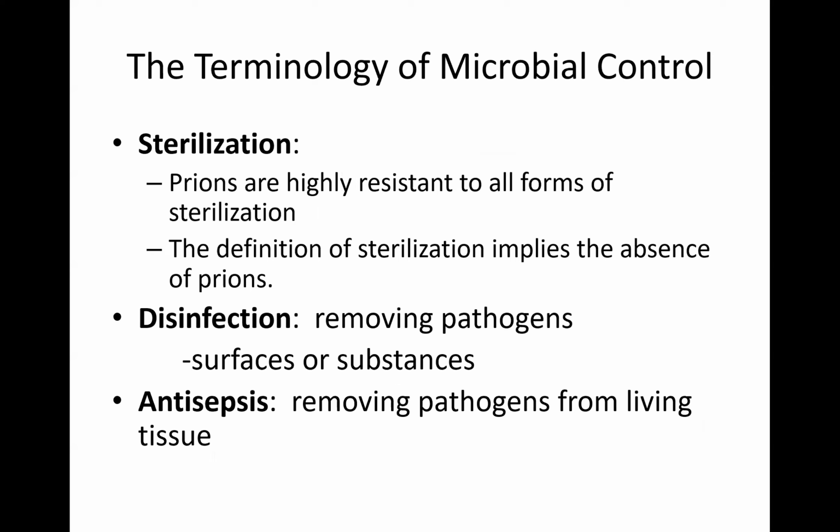So we're going to discuss three specific terms, and you have to understand the differences and what organisms or what techniques you would use based upon the circumstance. So sterilization is the idea of being free of all life forms. And so you have nothing there. It is free of all life. And when we think about this, this means even resistant microbes. So this would be your viruses, this is your endospores, this is your fungi. It doesn't count for prions though, and if you remember discussing prions, they are misfolded proteins. Prions are highly resistant to all forms of sterilization, but the definition of sterilization implies that there's an absence of prions as well.